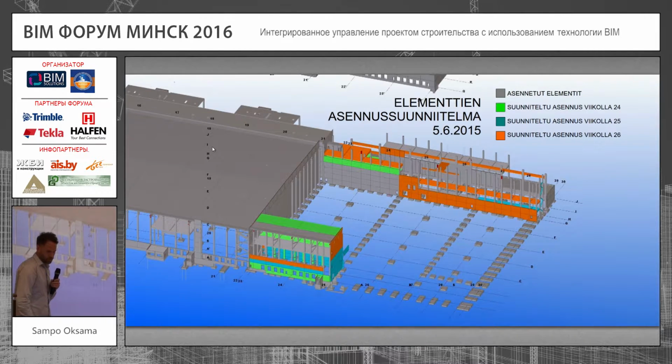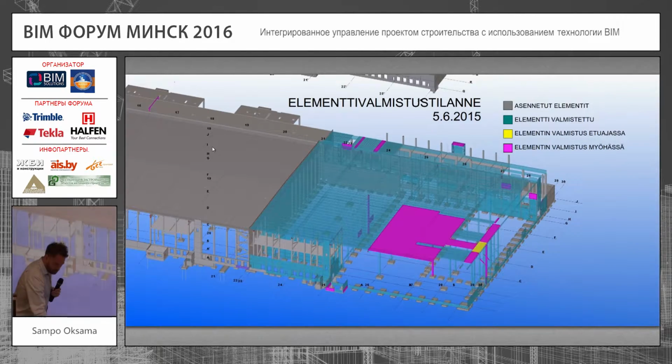This is their next week or weekly schedule, like I showed, the weekly plan. These are probably more important and good to see. So this is the fabrication status. You can see also the date. Again, there's the installation of the crate. Then these blue or green ones are already fabricated, but still at the factory. And then yellow ones are fabricated ahead of time. And we can see that the magenta ones are late. So again, they can easily see in one view what the situation is at the factory.